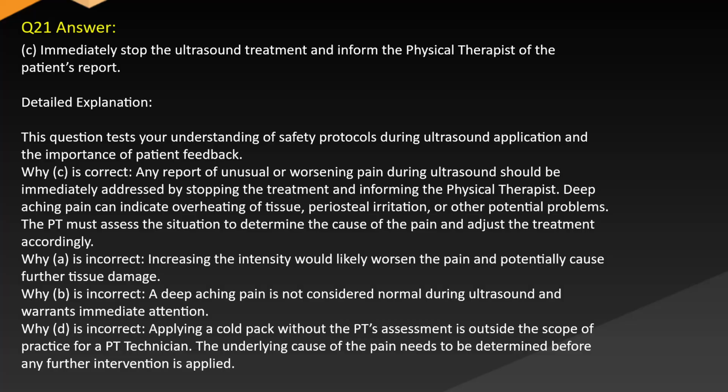Why A is incorrect. Increasing the intensity would likely worsen the pain and potentially cause further tissue damage. Why B is incorrect. Deep aching pain is not considered normal during ultrasound and warrants immediate attention. Why D is incorrect. Applying a cold pack without the PT's assessment is outside the scope of practice for a PT technician. The underlying cause of the pain needs to be determined before any further intervention is applied.